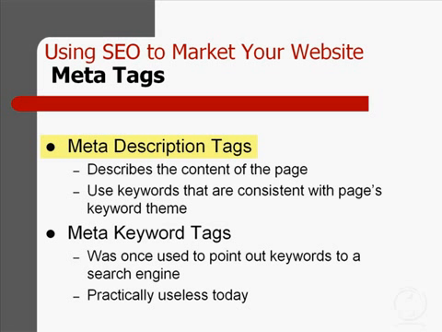For instance, although Google looks at your meta description tag, the description tag is only one of several elements that Google uses to create its own description for your site. Nevertheless, when using meta description tags, you want to use keywords in that description that are consistent with the keyword theme for that page. As far as the meta keyword tag, which is a tag that once specified the keywords an engine could associate a site with, is borderline useless. The truth there is that most engines actually ignore the meta keywords tag altogether. So remember, meta description plays a minor role and meta keywords are practically useless.